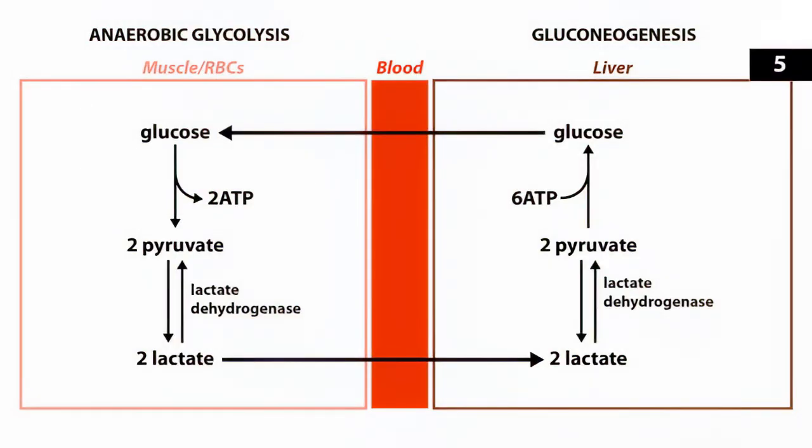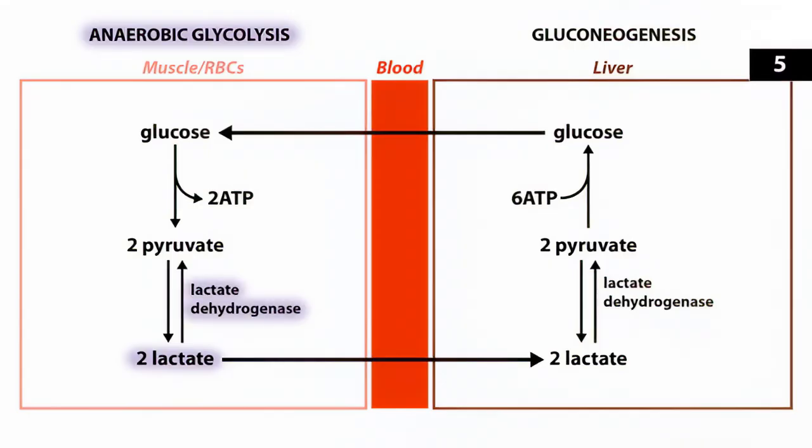On the left, we have good old-fashioned anaerobic glycolysis, where you break down glucose into 2 pyruvate molecules, and then you're netting 2 ATPs in that process. Remember that? 2 ATPs isn't really a great return when you consider you could be getting 30 or 32 ATPs for that glucose molecule. But this is either taking place in a red blood cell where you don't have any mitochondria, or maybe it's taking place in a muscle cell that has used up all its available oxygen. So pyruvate molecules are converted into 2 lactates using the enzyme lactate dehydrogenase, or LDH.